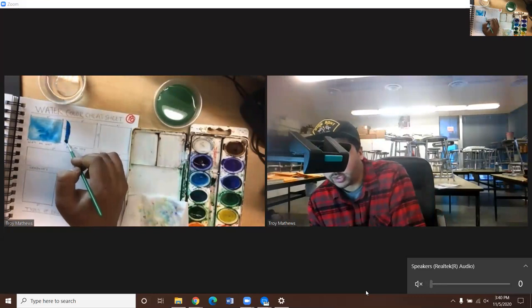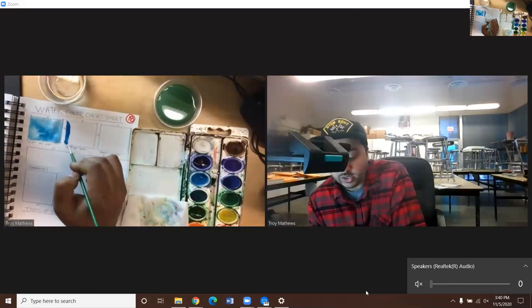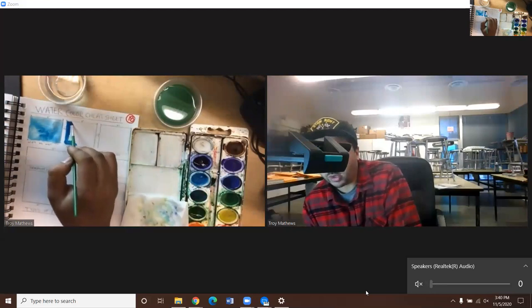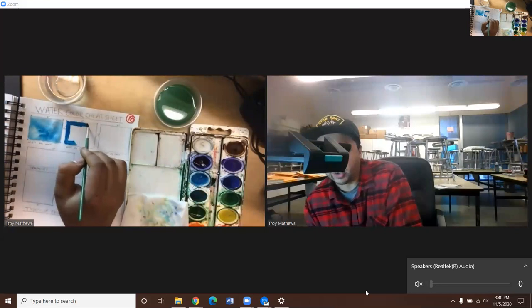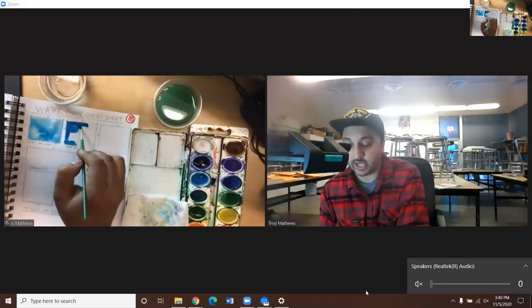There we go. And you can see how much darker it gets. And you can see it's not spreading out. It's not going everywhere else. It is just staying where I put it. So I can get some more color. And this is how you get that deep contrast. You can create a lot of emphasis with your artwork by using this technique.